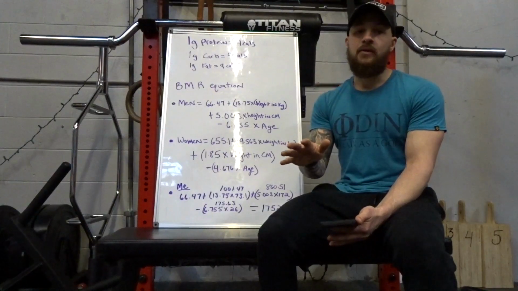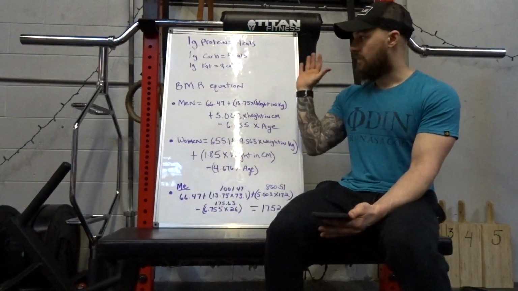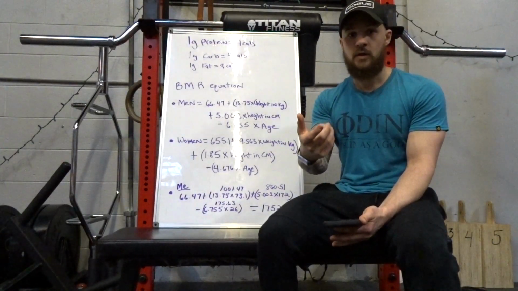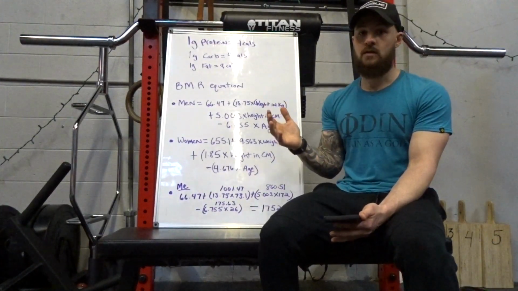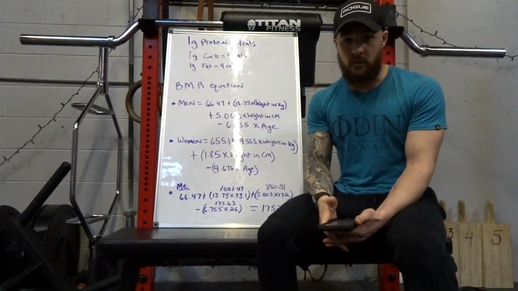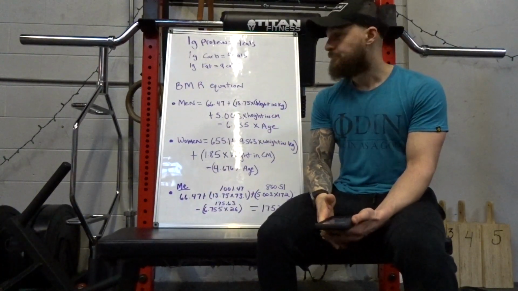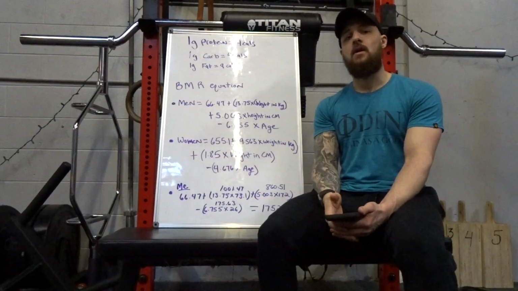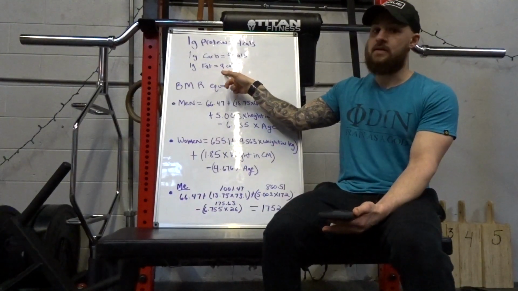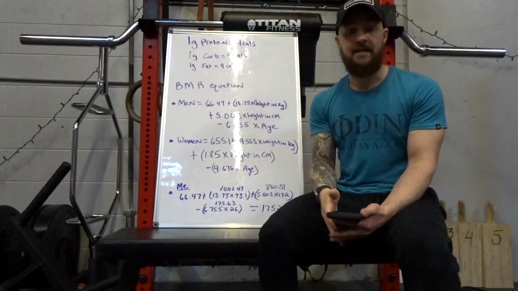You can dive deeper into that, but for the point of this video, those are the numbers that we use to figure out how many calories are in something. So these are what we call our macronutrients. And these three numbers, when added together, come out to how many calories we are eating in the foods that we see. So if something has 10 grams of fat in it, what you do is 10 multiplied by 9, because there's 9 calories per gram of fat, and you get 90 calories.